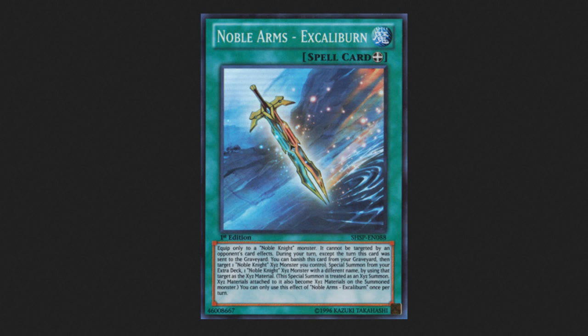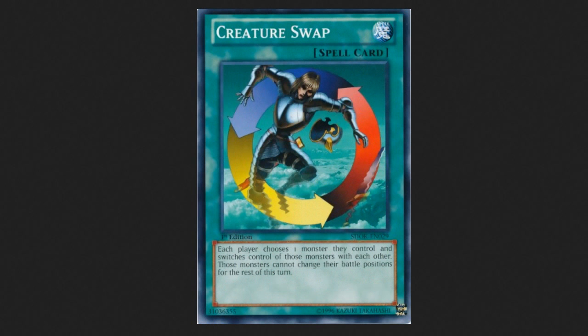And at that point, they're going to look at a game where it's going to be very difficult for them to come back into because they can't equip anything because they've essentially clogged up their field. I've seen a lot of times Noble Knight players equipping 5 equips to a monster, and then from there, they can't really make any plays because they just don't have the room. Heavy Storm doesn't exist, and they can't even play Mystical Space Typhoon because, like I said, they clogged up their board. So, Creature Swap, excellent card against Noble Knights.